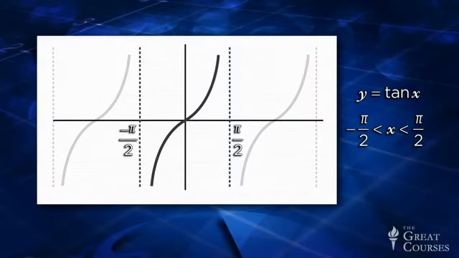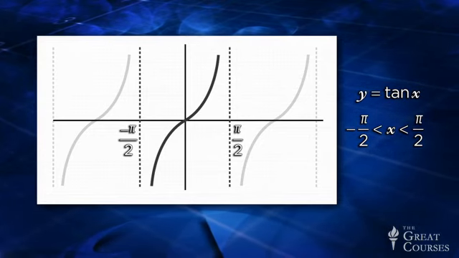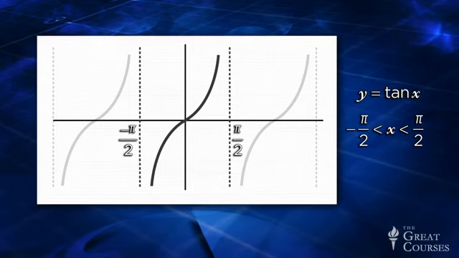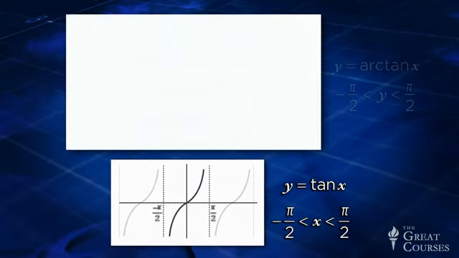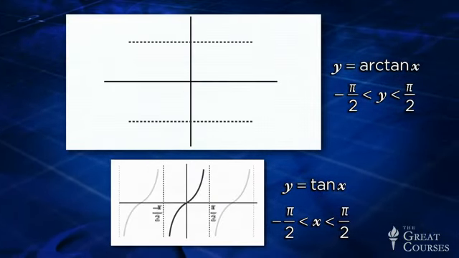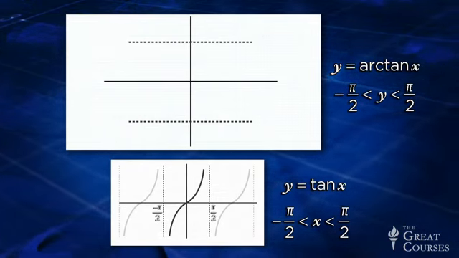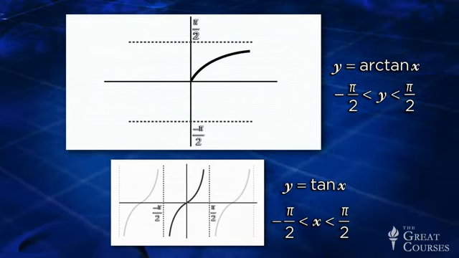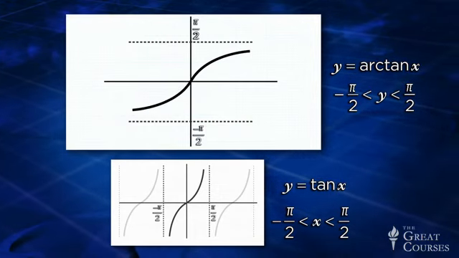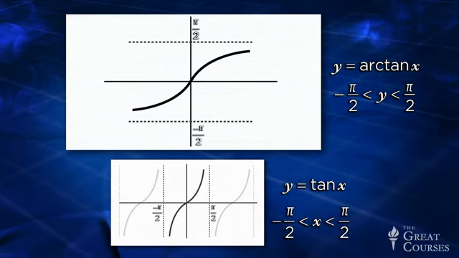Now here's something very interesting about the graphs. Remember, our tangent graph had 2 vertical asymptotes, didn't it? At minus pi over 2 and pi over 2. Well, what will happen when we define the arctangent function and graph it? Well, those vertical asymptotes will become horizontal asymptotes, won't they? So the arctangent function has 2 horizontal asymptotes, one at pi over 2 going out to the right, and one at minus pi over 2 going out to the left. Isn't that interesting? We'll use this little fact about arctangent later on in our lectures.